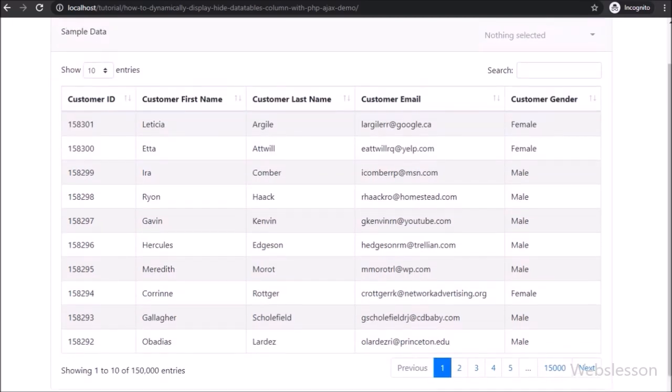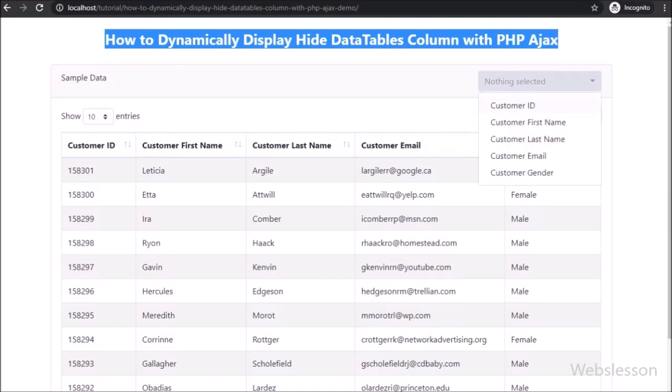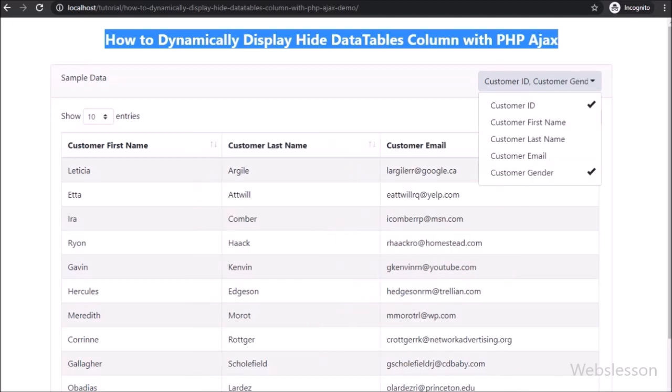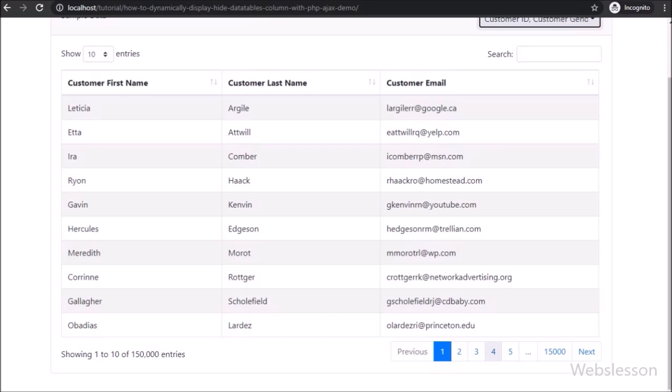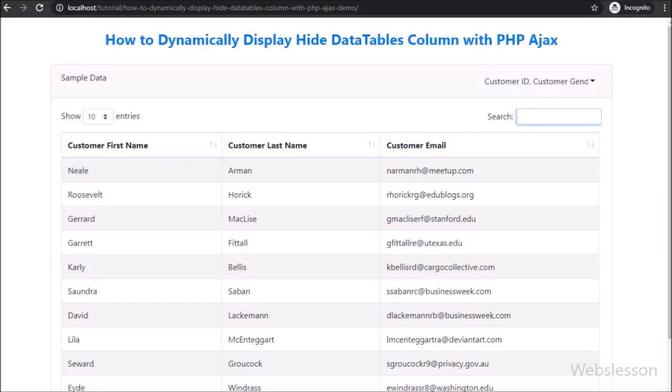Sometimes we need to show or hide HTML table columns dynamically, and we can easily show and hide HTML table columns using CSS. But if we are working with large dynamic data, which has been loaded in jQuery Datatable with server-side processing of data, then at that time we need to write jQuery code to show or hide multiple columns.